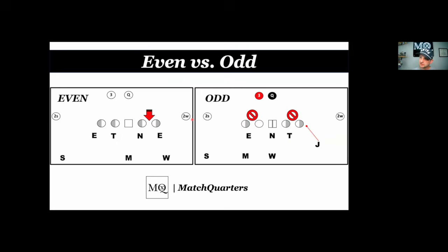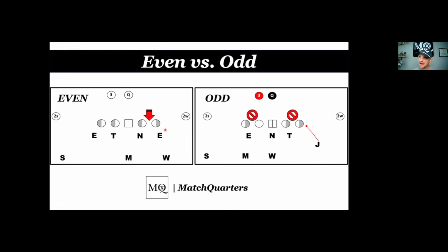Yes, I know it's confusing. If this is the first time you're seeing it, there's probably things spinning around, probably math problems going on in your head. I understand. I'm going to make it as simple as possible. An even front means that there's four down linemen. That's what we have here. An odd front means that there's three primary down linemen. There can be up to five depending on what it is. Interestingly, 3-4 nickels have four technically linemen, but this jackbacker is a hybrid.